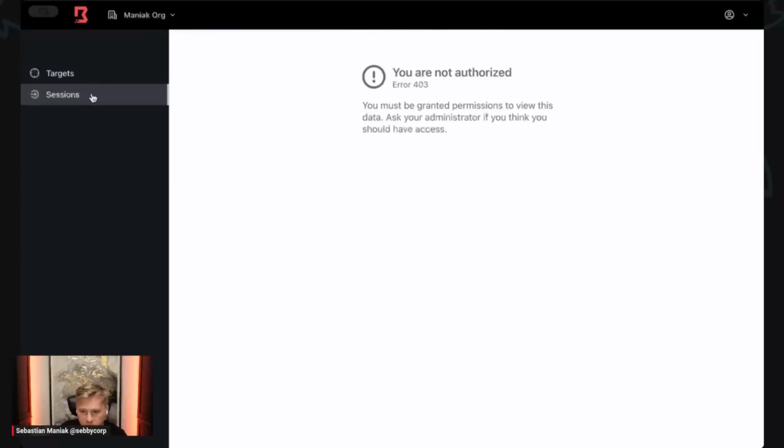So I clicked on targets, refreshed the page, clicked on sessions. Now I've lost access because that workflow itself was deleted. So really this gave me break glass or emergency enhanced security access to a device, where I've used Vault and Boundary to provide just-in-time credentials and give me access to that device itself. So let's take a look at that workflow inside ServiceNow and show you what it looks like.